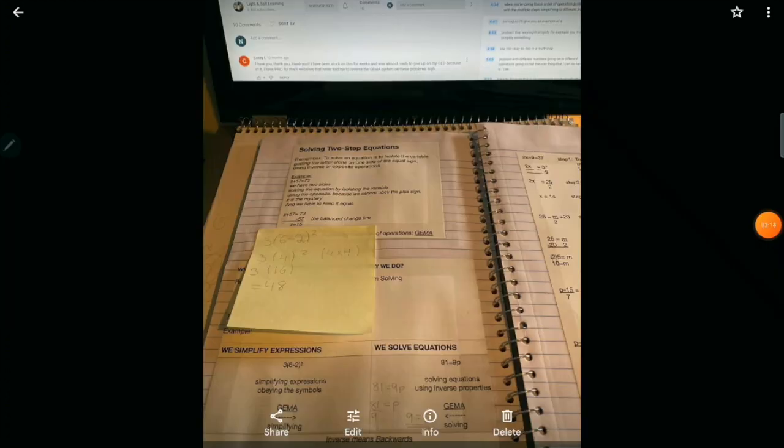Let's look at hers. So Nat sent me this picture of her absolutely gorgeous notes from solving two-step equations. By the way, Nat, I love them. They are great. But where Nat was confused was this problem on the sticky note here on this yellow sticky note. She wrote down one of the examples I had given during the lesson and said, Kate, this is so confusing. This doesn't match up with what the lesson was about. It seems like it's totally a different thing going on. I don't understand. Help me.